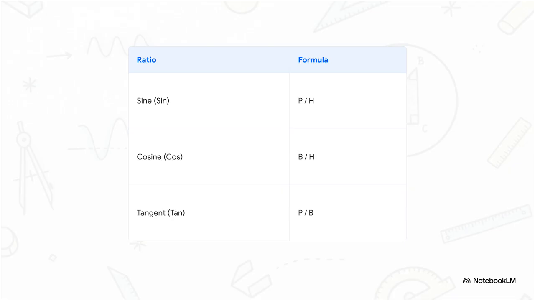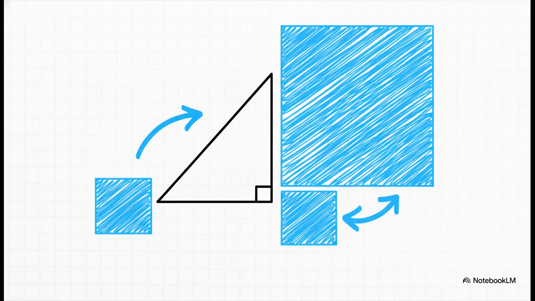Pandit over Har maps directly to sine, which is just perpendicular divided by hypotenuse. Badri over Bol gives us cosine, which is base over hypotenuse, and Prasad over Bol gives us tangent, which is perpendicular over base. Boom. If you know these three, you've got your foundational toolkit. And here's a quick bonus for you. Those other three ratios you might hear about, cosecant, secant, and cotangent, they are literally just these exact same fractions flipped upside down.